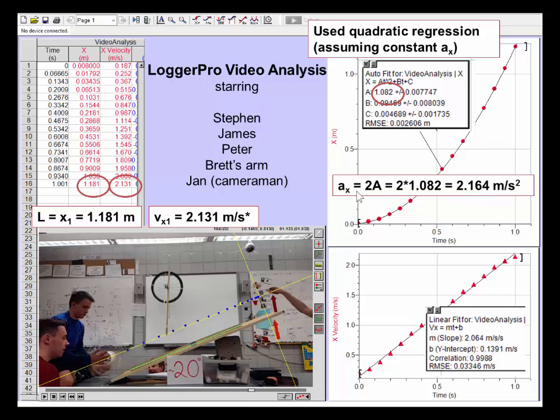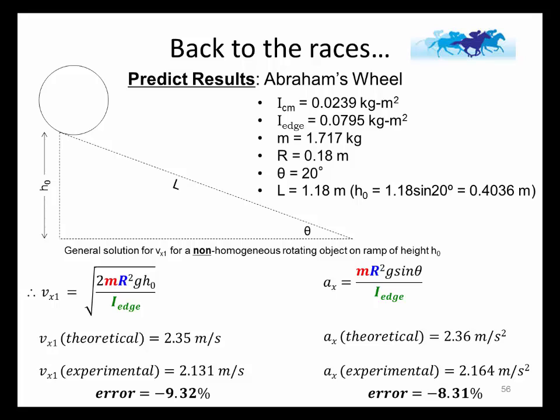for our experimental acceleration. Another look at the acceleration is down on our velocity versus time graph, but I put an asterisk next to this again because remember, this is indirect data here because it's been going through a series of calculations that they've done using Euler's method or some basic calculus to figure out what the velocity is from the position data. So I'm going to go back and use this as the more reliable data, but you can see the numbers are fairly close. So let's summarize the results and calculate some percent errors. What I find out is that both our velocity and our acceleration is about 8 or 9% below what we'd expect.